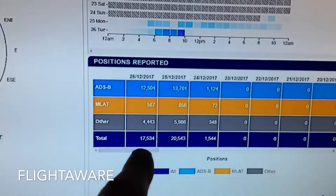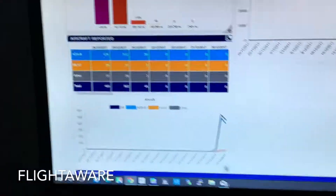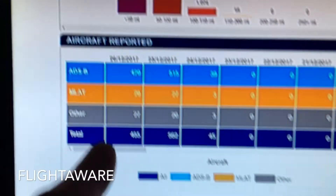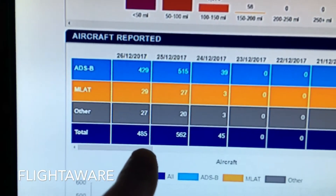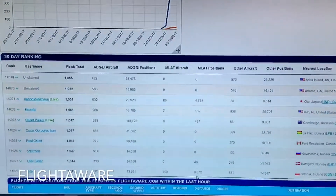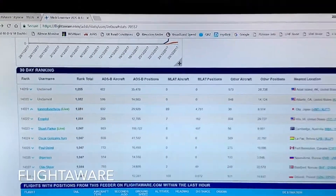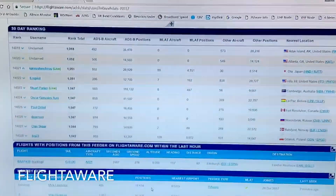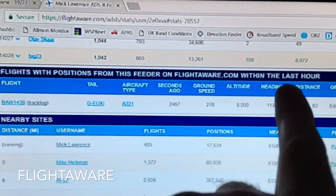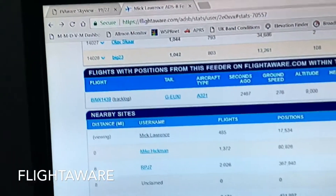It's only 10:15 in the morning and I'm already up to 17,000. Moving down a bit more - yesterday a total of 564 trackings were reported, and already today I'm up to 485. There's also a 30-day track rate where you can get a rating of who's had the best tracking results. At the moment I've got one aeroplane that is using my system for tracking, so that is an MLAT flight.